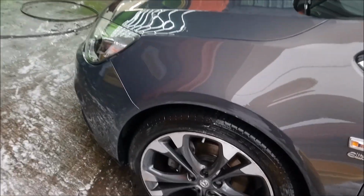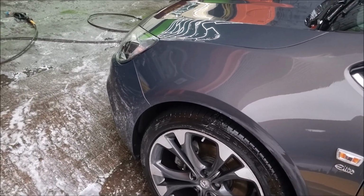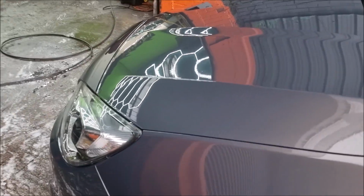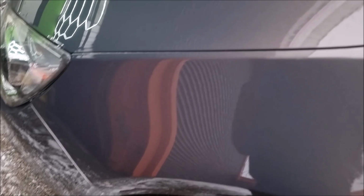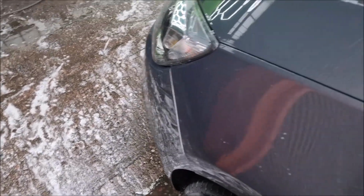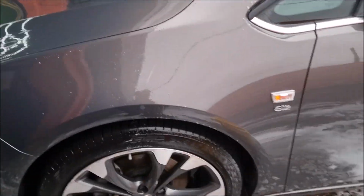Now, the only reason I didn't want to use the clay cloth is because it's not going to have any machine polishing. You can leave marring when you're using the clay, and I didn't particularly want to do that, but I've got no choice. It's lived under a tree, and although I've coated and coated these panels with different chemicals now, it's just not touching it. So I've just done the bonnet with a clay cloth, and it's got it lovely. So that's what I'm going to do.